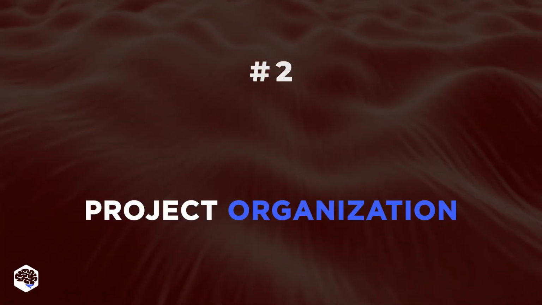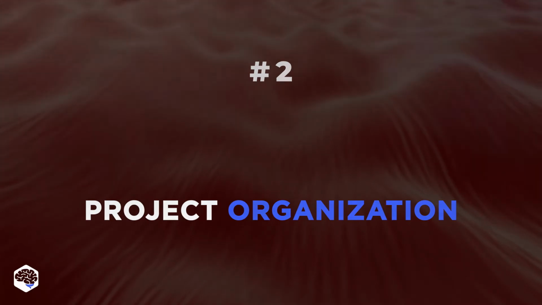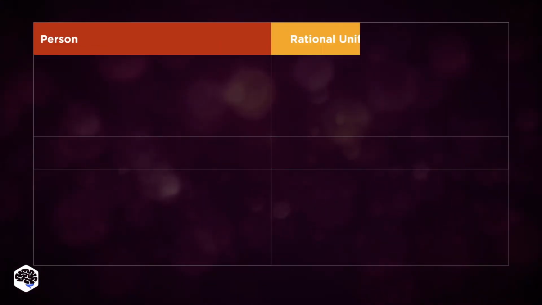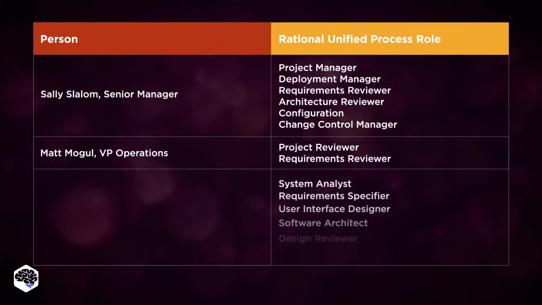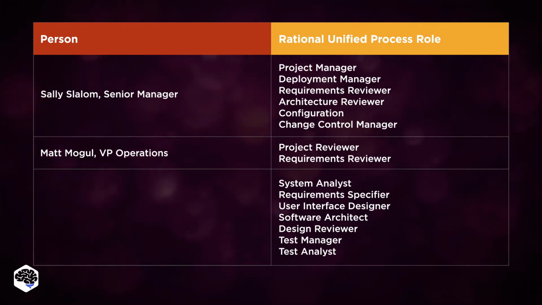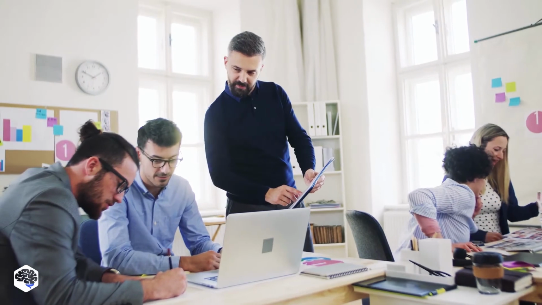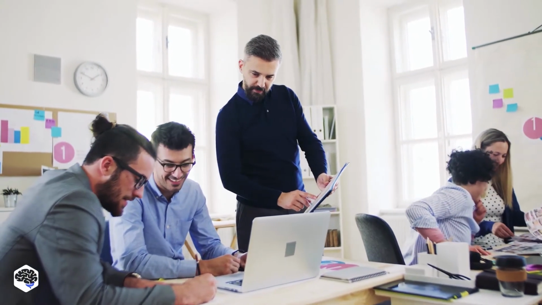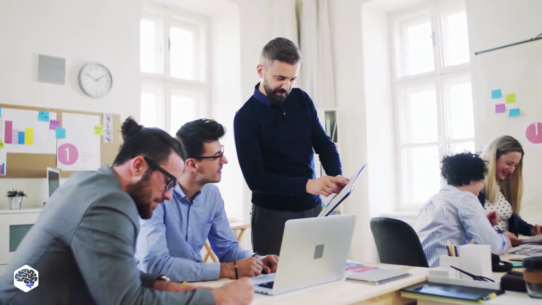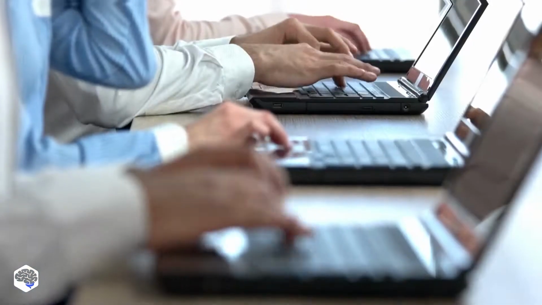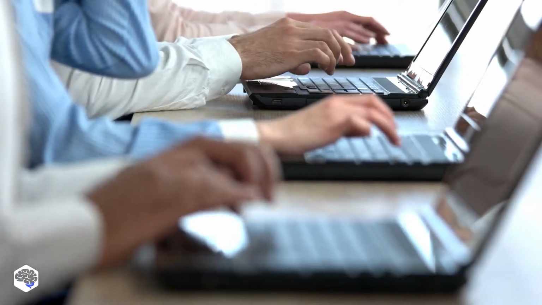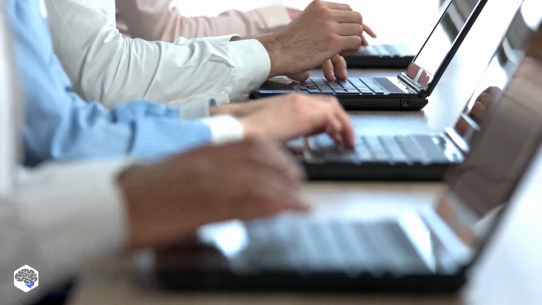Then we move on to project organization. In this section, we state the team's structure, assign the managers of the project, and their responsibilities. You can create a table like the one you see on the screen. Also, we need to describe the involved external groups, other teams and experts that developers will interact with. Usually, there are external groups of QA, deployment, and marketing experts.